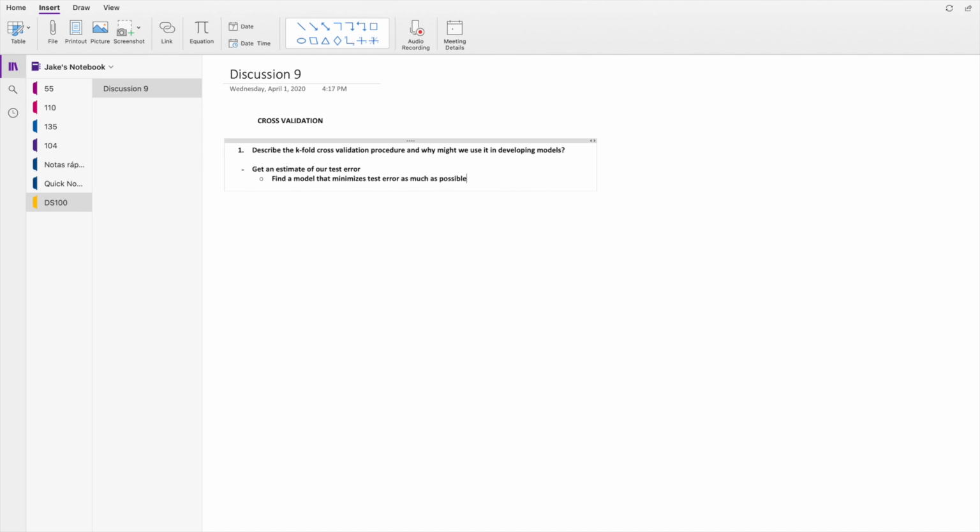We want our model to generalize as well as possible to data that it hasn't seen, and what that means is finding a model that gets low test error. So that's goal one of cross-validation.